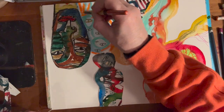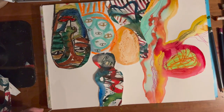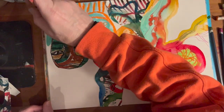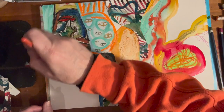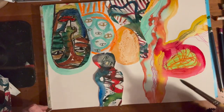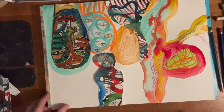So I'm always looking at what I have in my environment, out in nature, using pine needles to get great marks. And again, I love just getting into the flow of that fluid watercolor paint or gouache. Here I'm using watercolor today, and just seeing what happens.